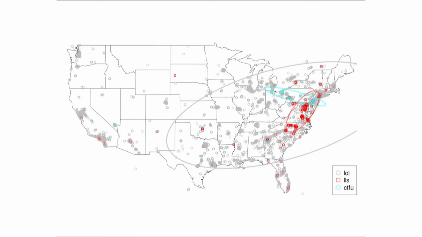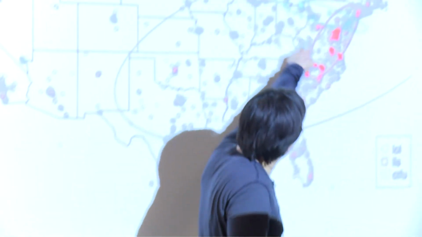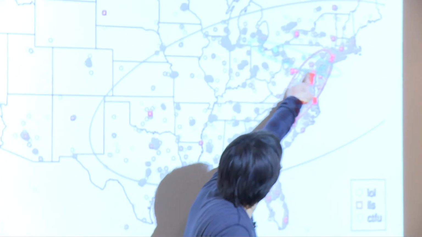It's really common. It's in the top 5,000 most common words on Twitter, or at least in our data sets. LLS is the red one. It means the plural of LOL, or it means laughing like shit. I'm not sure. There are hypothesized explanations of these things on the internet. And finally, here's the most local one, CTFU. This is kind of an interesting distribution. It's in the mid-Atlantic and areas around Cleveland and Ohio. It stands for crack the F up, and it has a similar rhetorical function as the other words. There are tons of words like this that you find in things like Twitter.